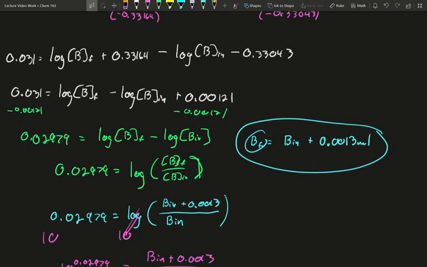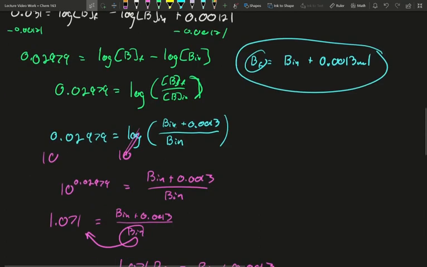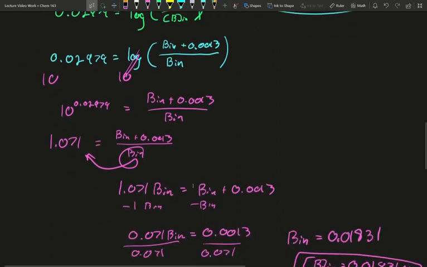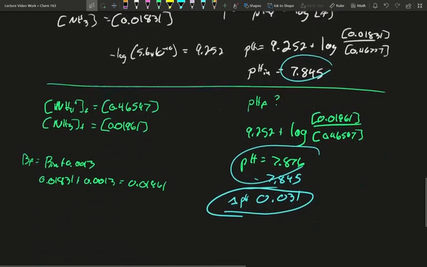Well, our base initial and base final are related through the amount of hydroxide we added, same as our acid initial and acid final. And so knowing that, we could get rid of one of our variables and take us down to just one from the original four. Once we have only a single variable, we had to rearrange and set equal to it. And we were finally able to find that the concentration of base initial that made it all work was 0.01831 molar. Granted with 2 sig figs. So 0.018 molar would be our concentration in the end.